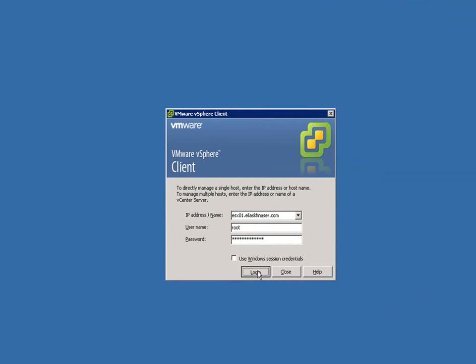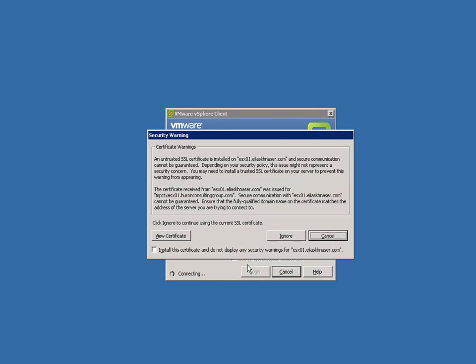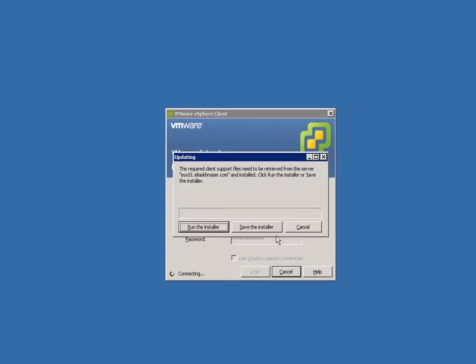Once you try to log in here, it's going to give you an error message or a warning immediately saying this host is being managed by Virtual Center and you should not be logging into it because it could cause potential corruption or damage to the database.